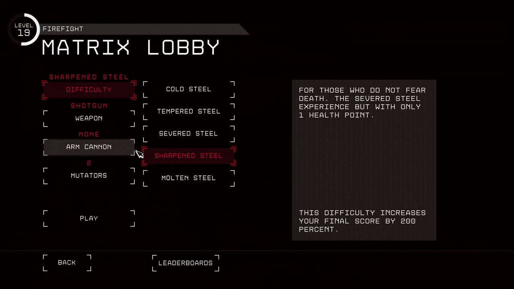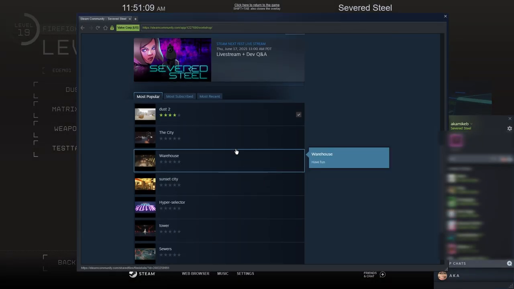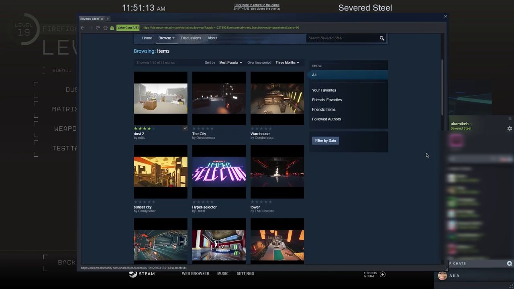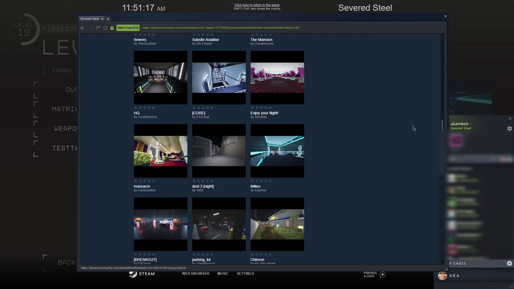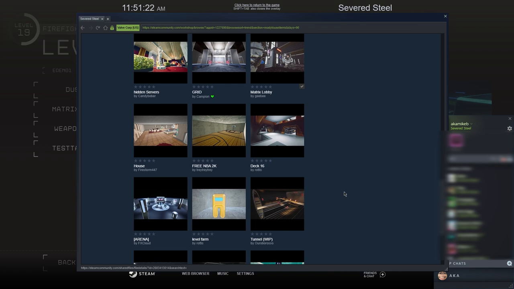One thing I noticed is on the workshop, there's like 41 levels, right? We'll go and open it up here. There's like 41 levels or so. Yeah, 41. And no E1M1. Usually, anytime there's any kind of level editor in a first-person shooter, you see E1M1 from Doom. So I'm really surprised to not see that.